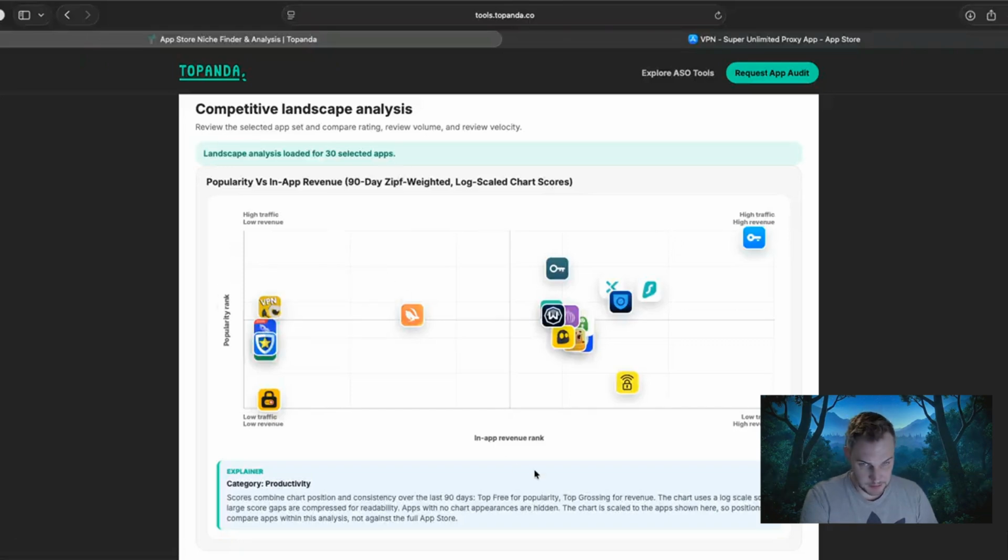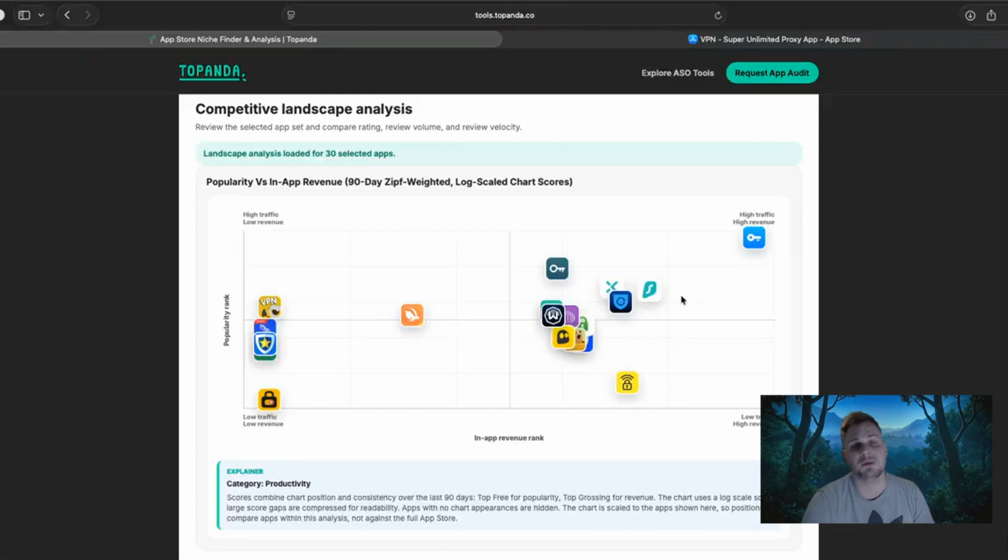So I do it for popularity, I do it for in-app revenue, and then eventually I can see who is the most popular or the most grossing app in that time period. The app with the highest income of in-app purchases or in-app subscriptions. It's not going to cover a lot of things for a lot of categories.